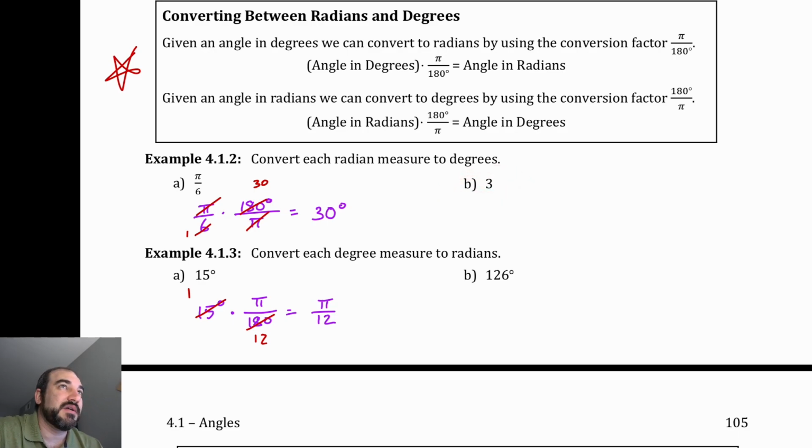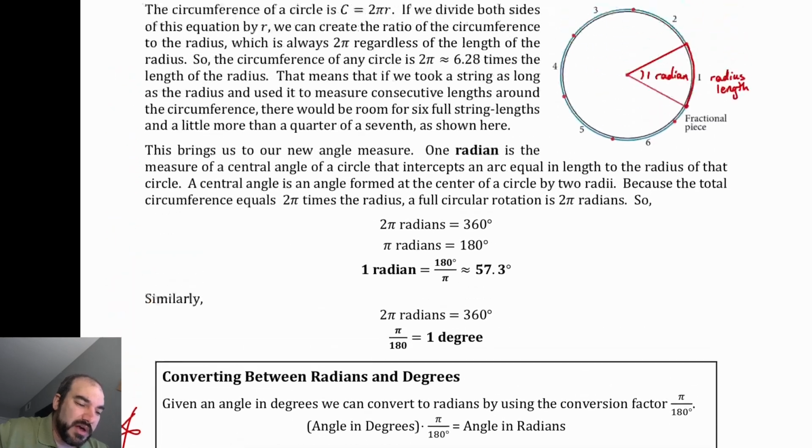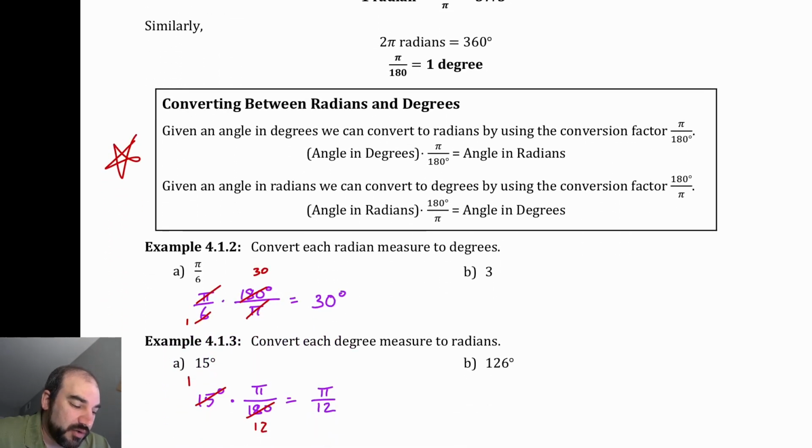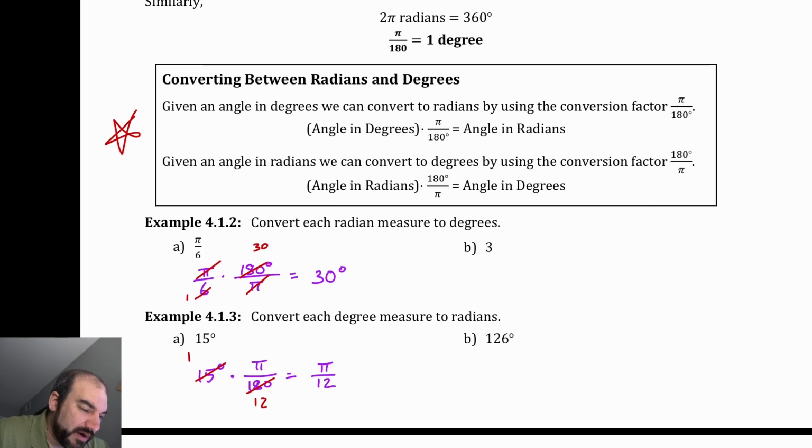So radian measures don't necessarily have to have pi in them. This is a very common issue that students run into. They expect to see some kind of pi expression in the radian measures, but you don't have to. In my picture over here, I said that this was 1 radian, right? If I were to open this to 3, this would be 3 radians. They're not always necessarily going to be some kind of pi expression. We can have whole number radian measures, and you convert the same way. You multiply by 180 over pi to convert to degrees. Any questions on radians and degrees?